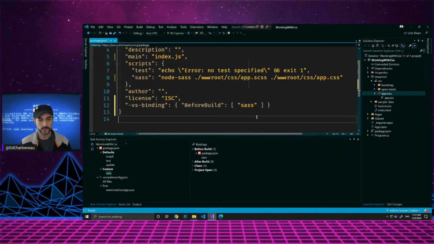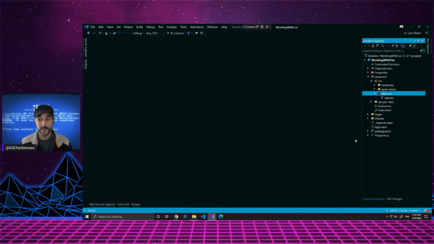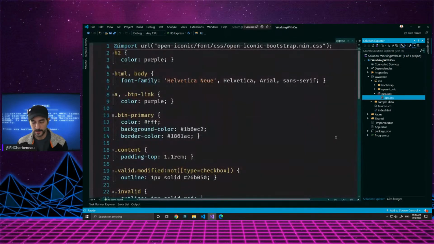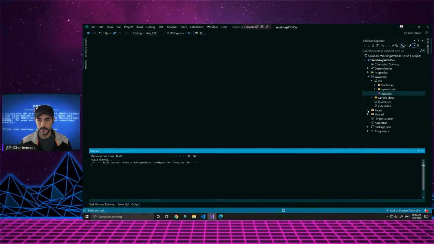We'll run the Sass script. So I'm going to close that. Don't even need that anymore. I can minimize this now. I'm going to delete the CSS file, and I'm going to build the project. So watch this section here as I build.